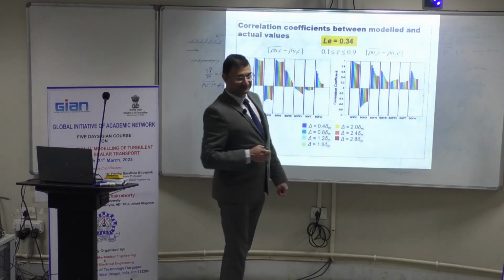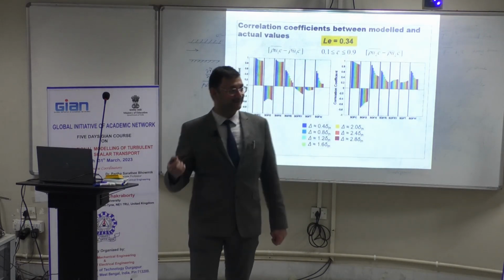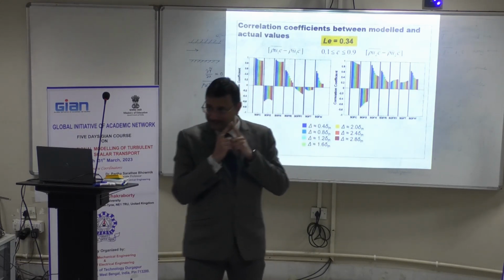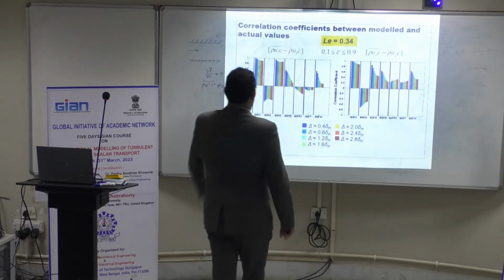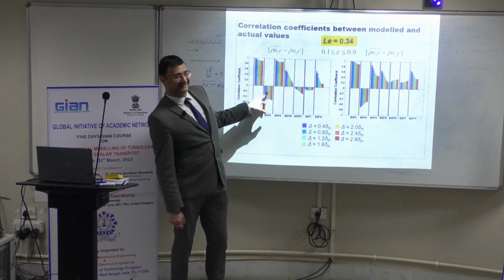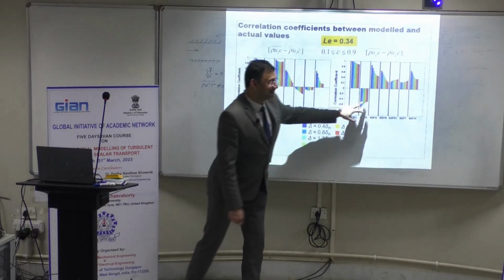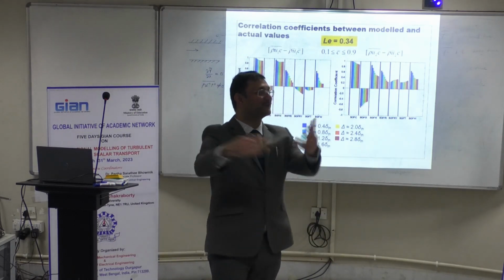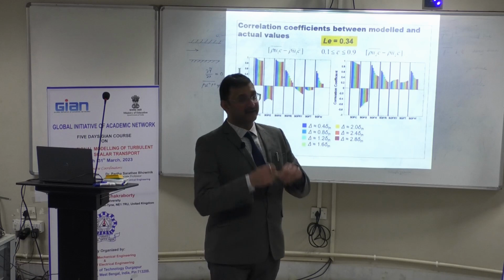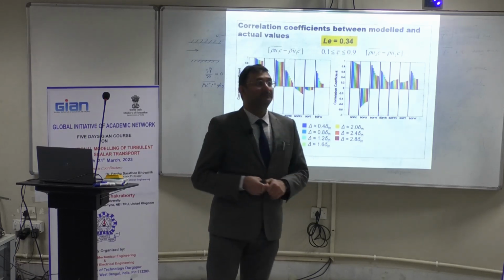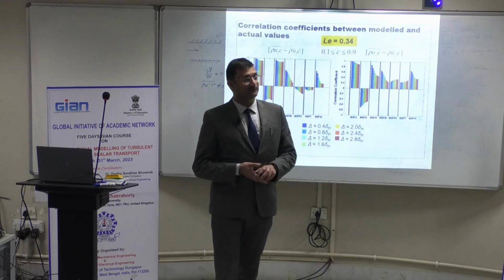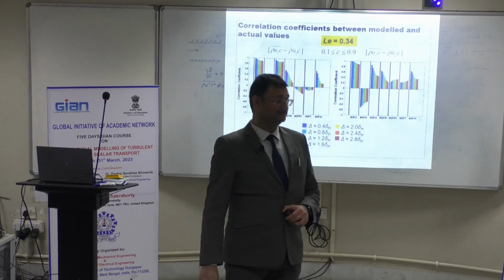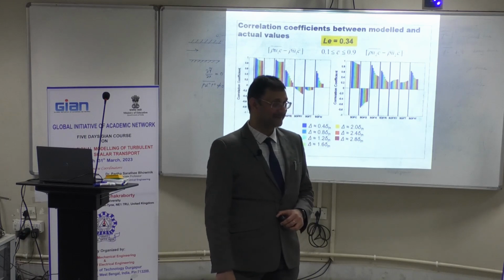If we look at the correlation coefficients, which we talked about earlier, if the model is perfect, it will give you a correlation coefficient of positive 1. This one is gradient hypothesis model. Okay? Correlation coefficient goes negative, that means it shows the opposite trend. In fact, in practical terms, it's almost telling you, rather than using a model, don't use any model, it will give you better results. Okay?